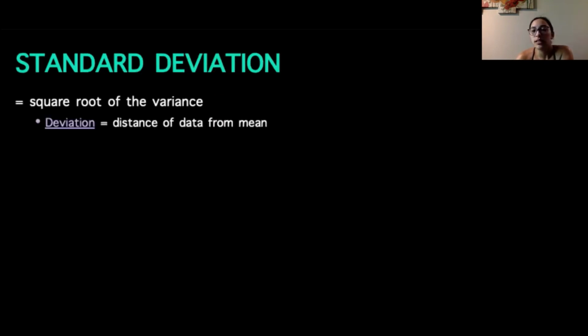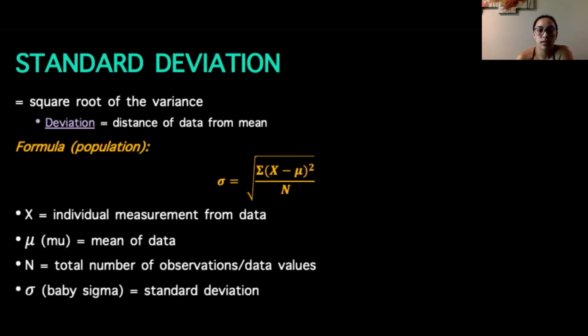More commonly used is the standard deviation, which is literally just the square root of the variance. You can see the variance formula is here, literally just the square root. When you take the square root of something, your answer can be plus or minus. So when we look at mean and standard deviation, usually it's the mean plus or minus the standard deviation, meaning that you could have a general deviation above the mean or a general deviation below the mean, which are going to be represented in units of what you've measured.